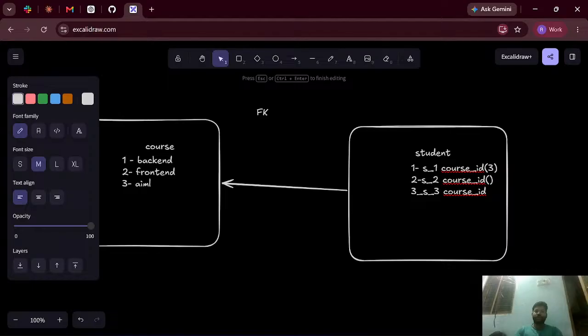And student number two chose two. And student number three chose three again. It is not needed that you have to choose all the things, because according to their need students can choose any course. Depends on their requirement, they can choose anything. It doesn't mean that if in our course table there is something known as DevOps, the student needs to take it. It doesn't matter. Students have an open choosing option, they can choose anything.